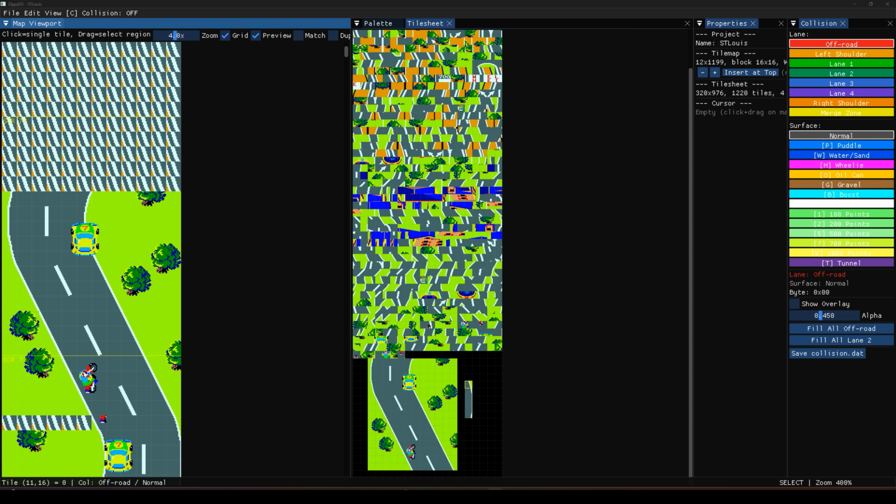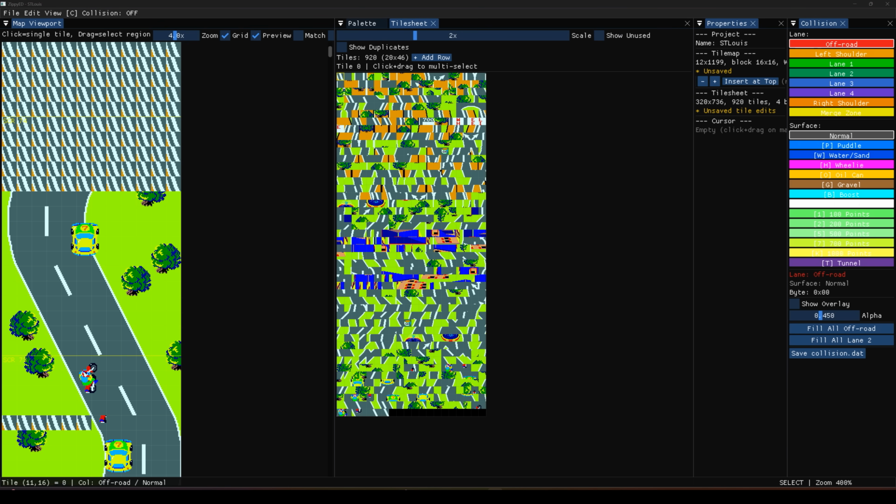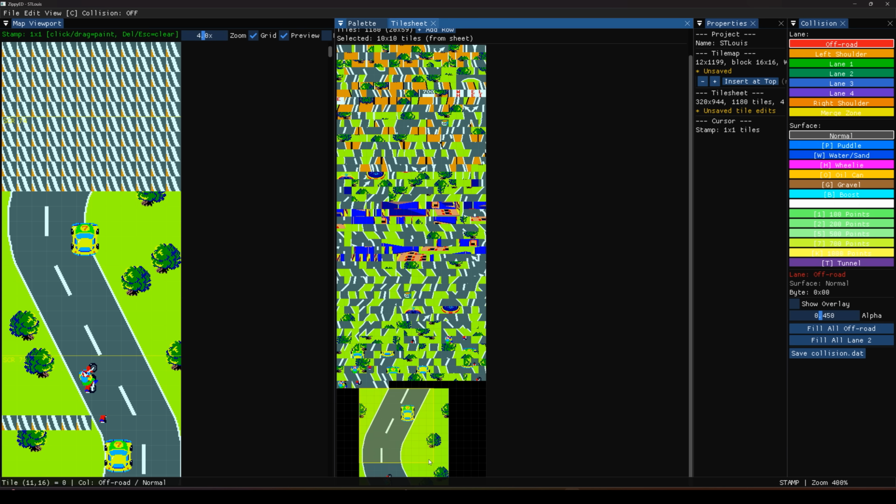Zippy is a tool that I can't live without, and I'm so happy that I spent the time to build it out. I just found that every other tile editor out there on the market, including Tiled and various other ones, while they work really well, aren't geared for the Amiga, which is exactly what I wanted this for.